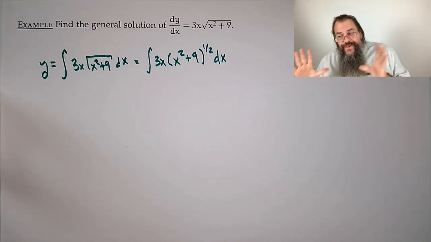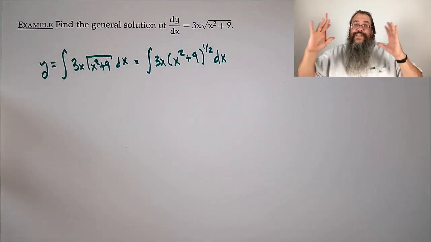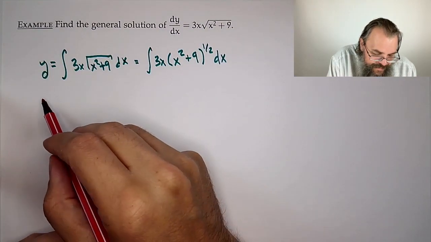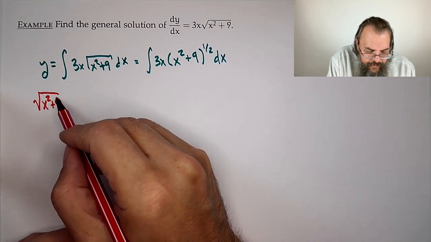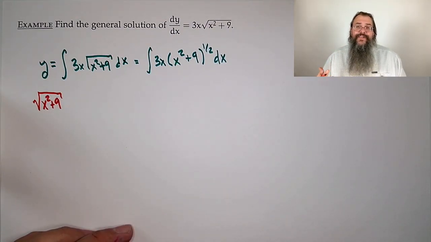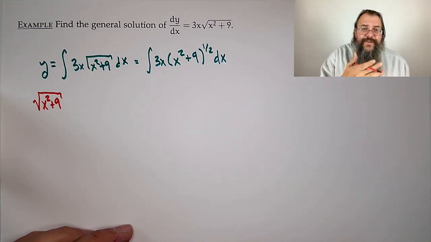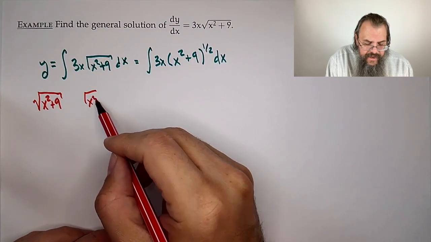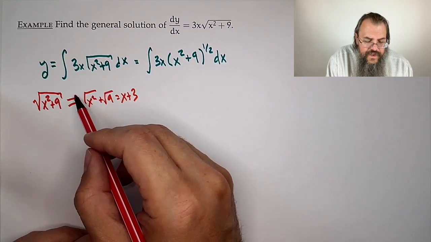Now, do not do the following. And I know I'm preaching to the choir because you're the good people watching the videos. A lot of people make this mistake, so let's just talk about the fact that people will do this. There's temptation to say, oh, square root of x squared plus 9, well, that's like the square root of x squared and the square root of 9 put together, right? So shouldn't that equal square root of x squared plus square root of 9, which is x plus 3? And the answer is no.